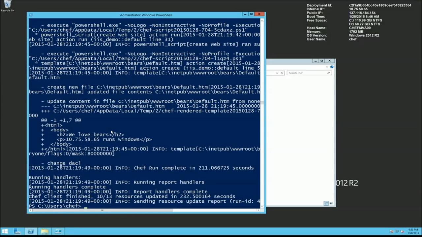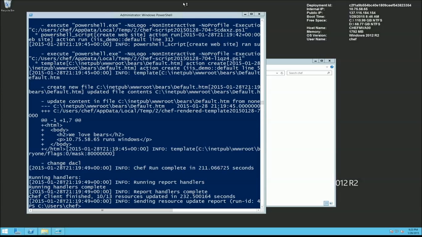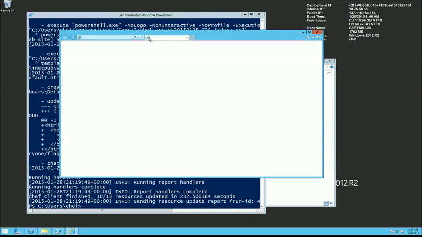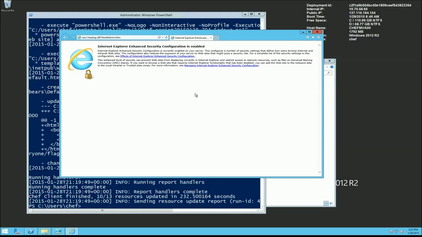We finished running Chef. Let's open a browser, and hopefully IE security has been disabled so that it doesn't prompt me every 3 seconds. But normally I would say on a server, leave it. It's fine. Yeah. But for demo purposes. We might be all right because it's just plain HTML. It's just a basic page, yeah.